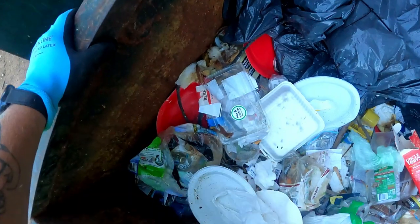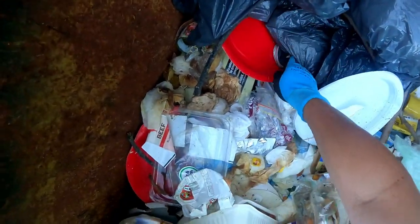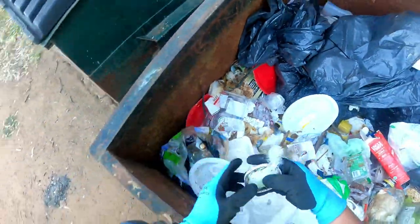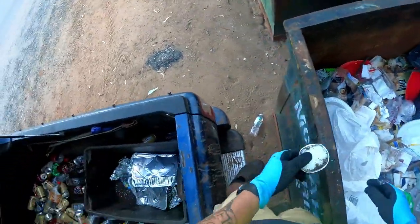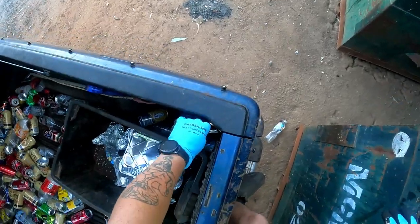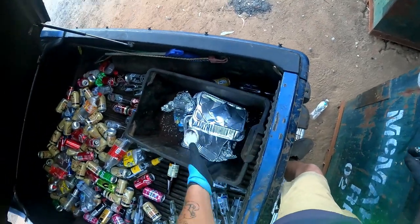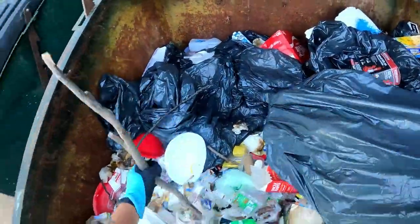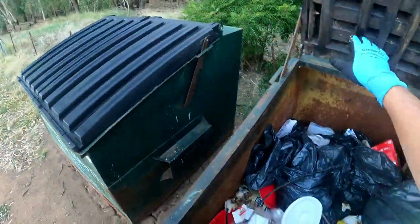Right, that's that there. Well, I'm having a second scratch. What's this lid? Looks a bit alloy. Could be. Yeah, she's not tacky. Take it. Damn sticks. They belong in the bush, man.